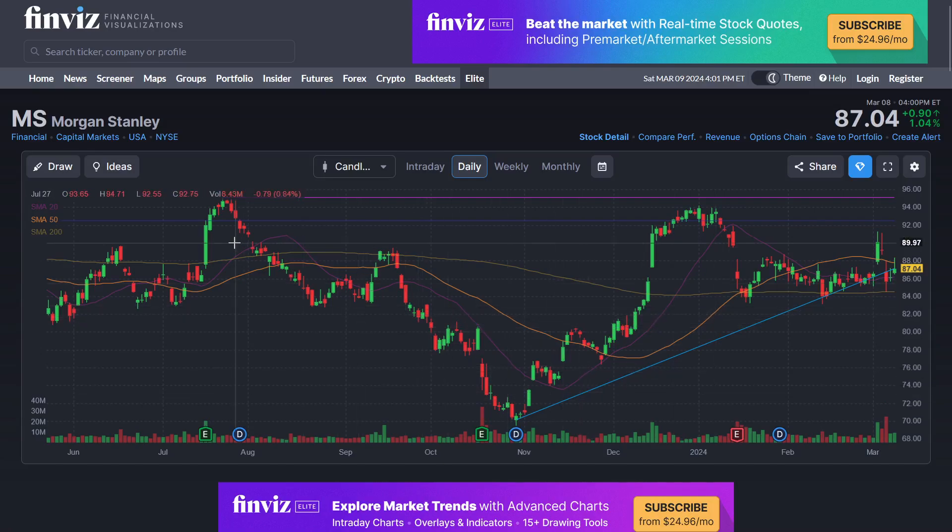On the FinViz chart for Morgan Stanley — you have your trend line, came up, retested it, couldn't come through, and then came all the way down. Your bottom trend line is holding pretty good. It came down and held the key simple moving averages. But see Friday's candle — looks like a topping tail. It couldn't get above that 50-day and close. It got above it, but couldn't close above it. That's the key. I'd be just a little bit careful — if it pulls back, it might be a buying opportunity at that 200-day.